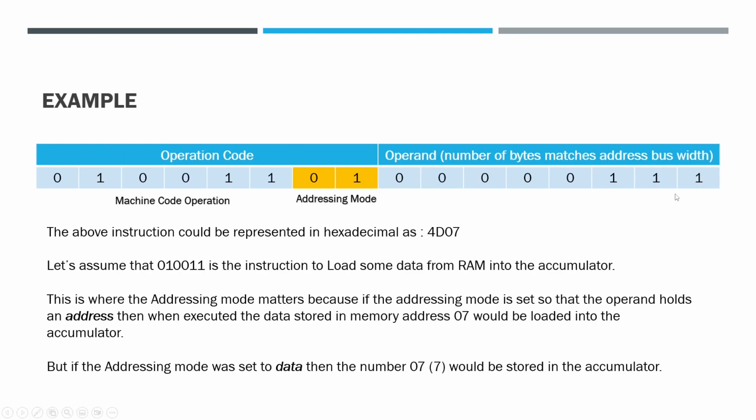So this is one 16-bit instruction. Now, it's broken up like this. You've got the operation code at the front, which you can think of as the actual instruction itself, like what do you want the computer to do? And then you've got the data that might be with that instruction, because under the von Neumann architecture, you've got the data and the instruction in memory.